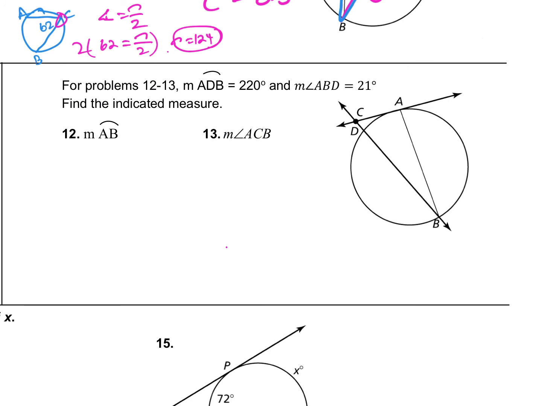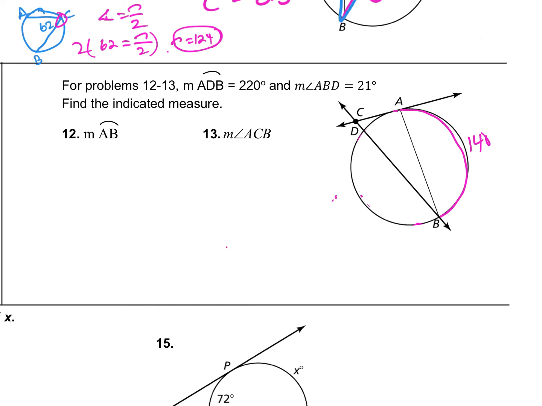All right, so let's put all the information for number 12 and 13. It says A to D to B, so from here to here is 220. Now, remember, it's crossing this angle right here, or this part of the arc. So what is A to B going to be? That's going to be 140. I'm going to go ahead and delete this stuff right here because we really don't need it now that I have it already written down.